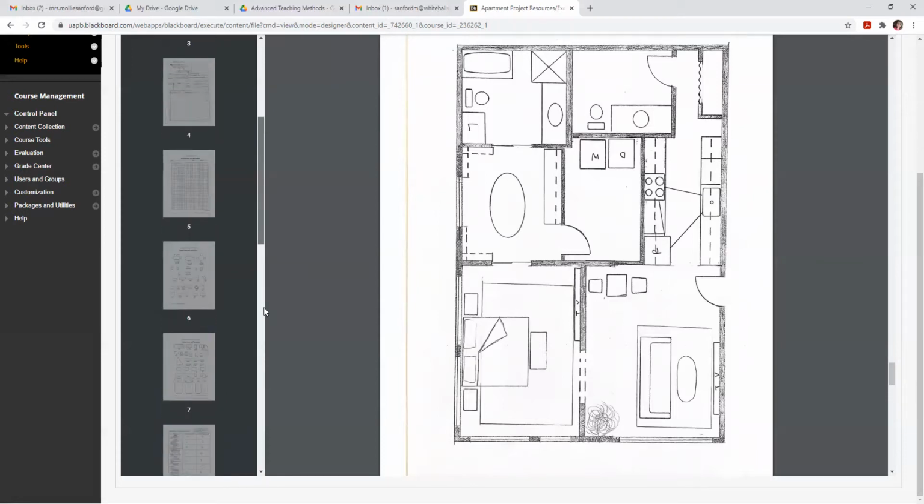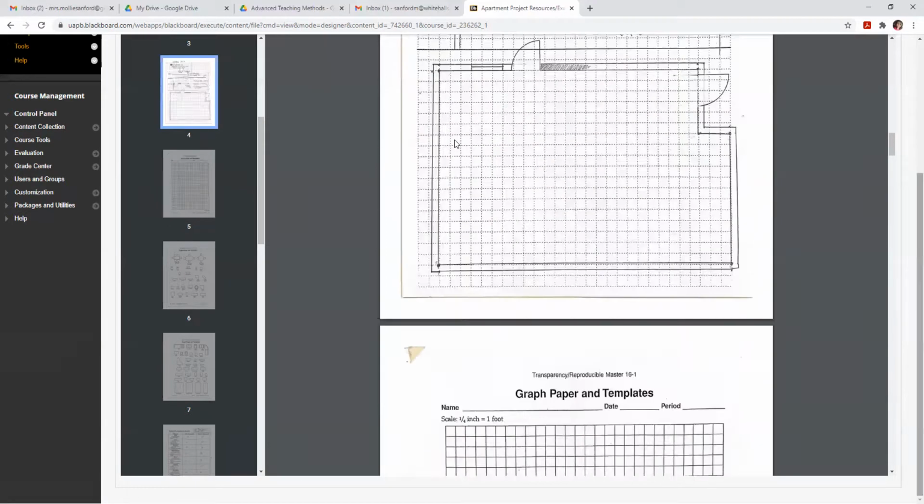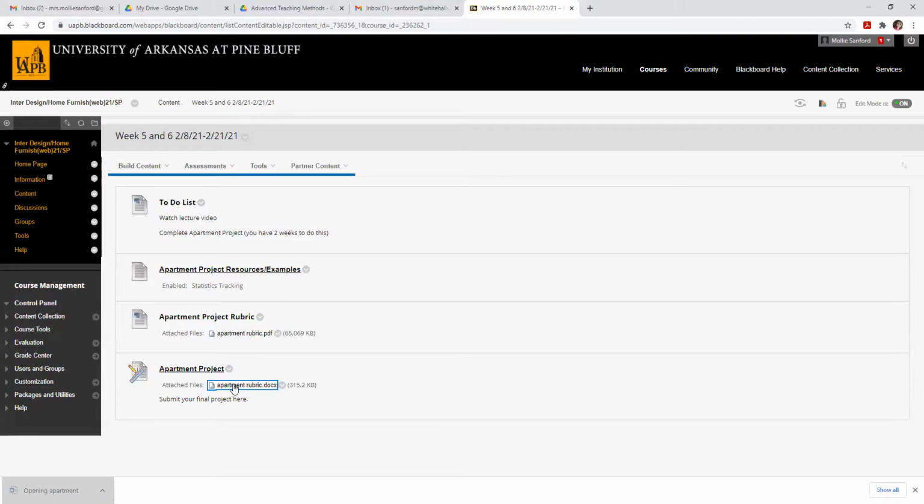So, most important thing, remember your scaling. Remember, one of these little boxes is a foot. And if you go back to our directions we just talked about, we're going to know how big each room is going to be. Total dimensions 26 feet by 36 feet.